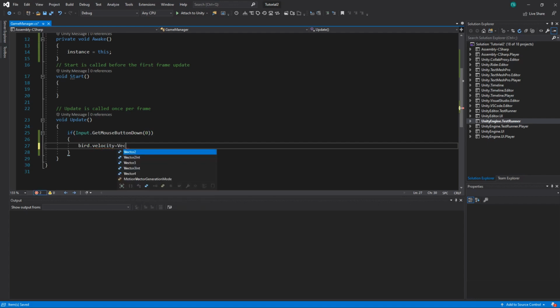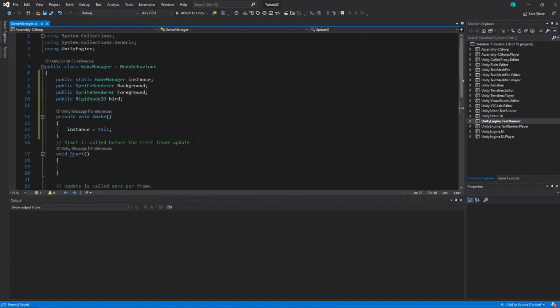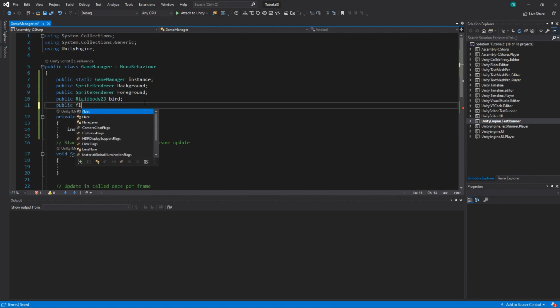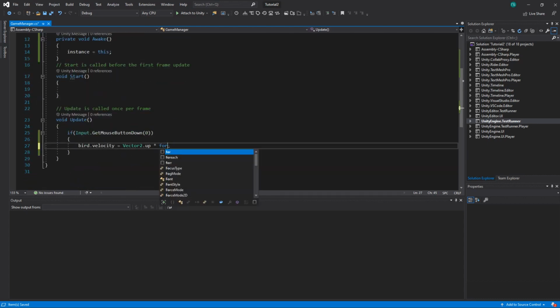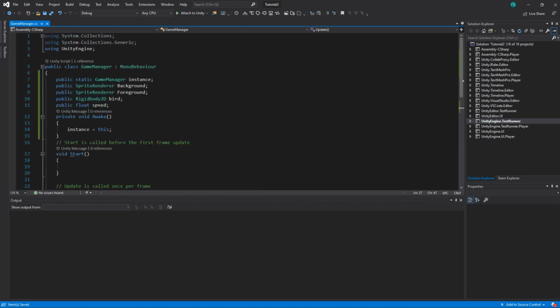And then we change the bird's velocity to vector2 up, and we multiply this vector by some speed that we will just define. So it should be some float that we can adjust. If we don't like the speed, we can make it faster. Technically it's not really a speed, it's more like force, so let's rename it. Yeah, that sounds good.